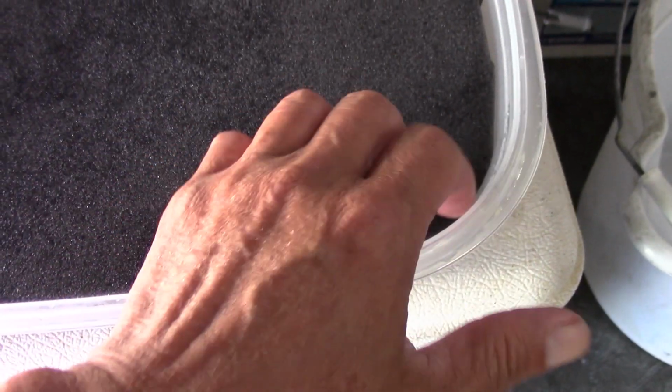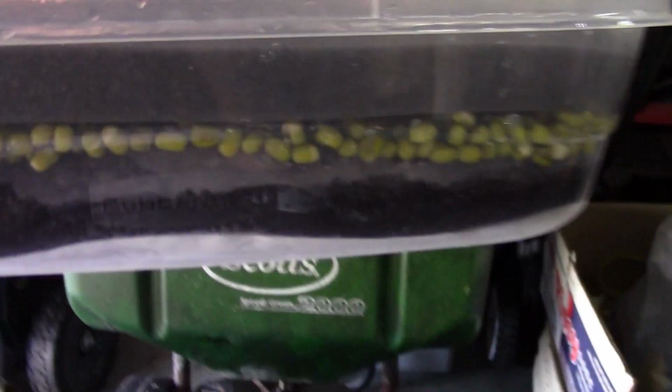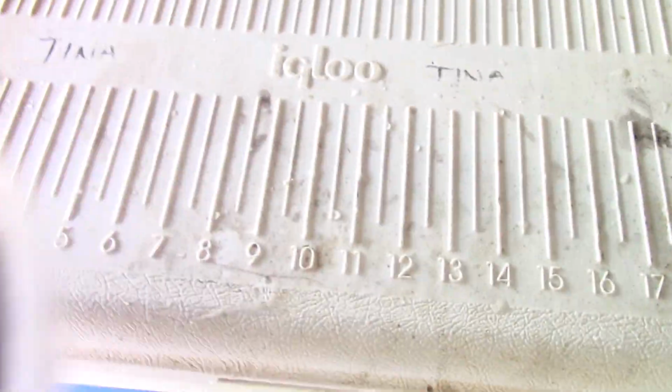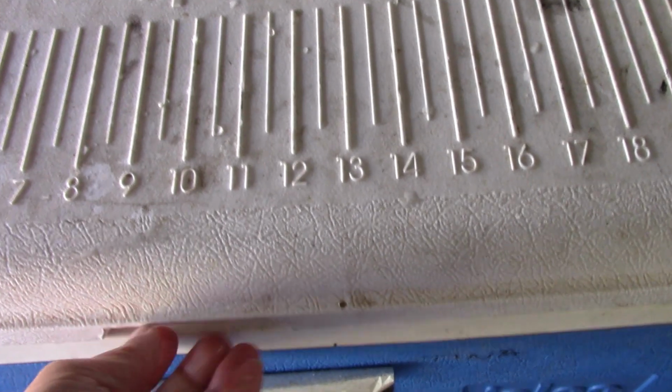The reason for it is the foam with water on it is pretty heavy. I can feel it. So I think it's okay to go, and I'm going to leave it like that. You see how it is, always moist in there. And if it's dry, I just spray water on top, sprinkle some water on top, then it should be good to go. And this time, same as the last, I'm going to use the cooler.